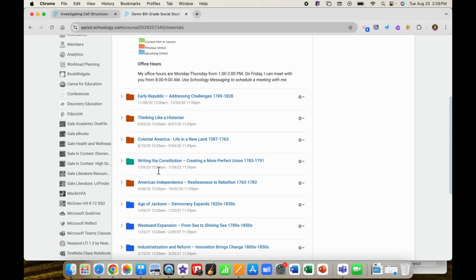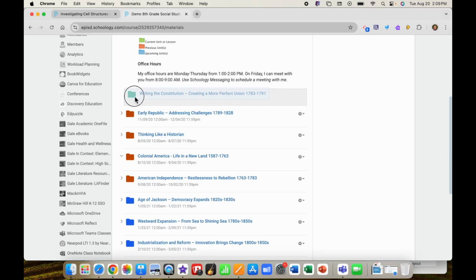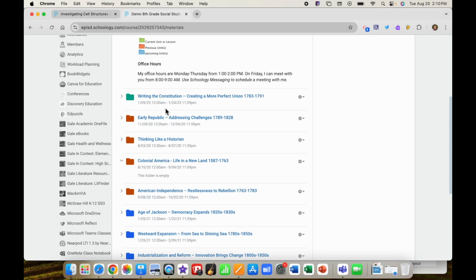I can help my students locate this folder more quickly by clicking and dragging it to the top of the list. Watch how this is done. This is another small step to helping my students know where to go and what to do so that they can take responsibility for their learning.